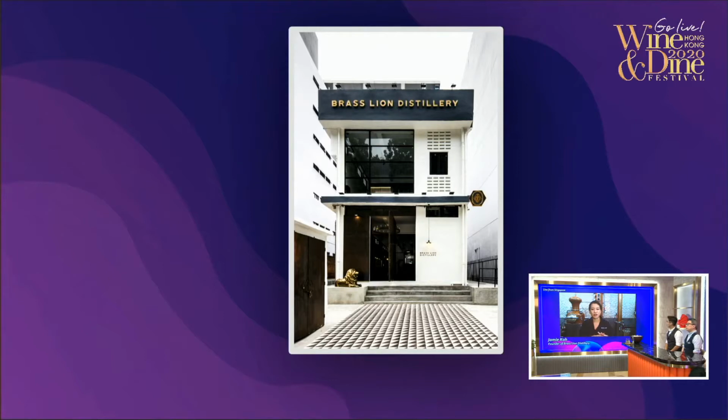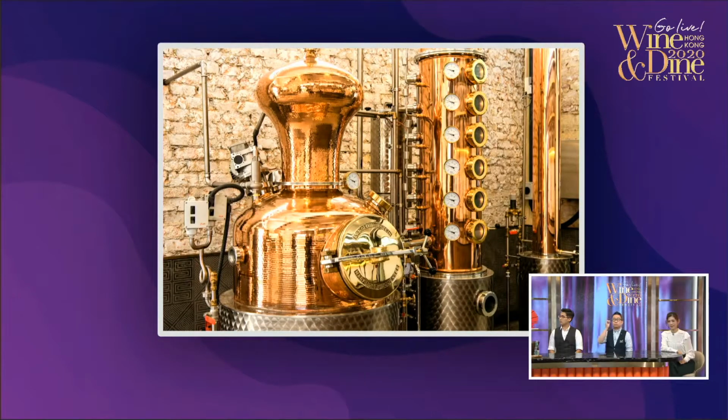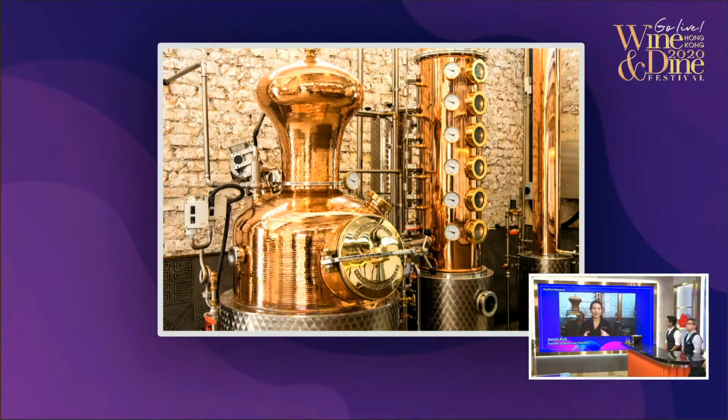On the first floor is our entire manufacturing facility. So we manufacture all the gin on the first floor. If you go to the next picture, you can see that that is Nala, who is our 150-liter copper pot still. And we named her Nala after Simba's wife, because we're Brass Lion. And actually all stills are named after females. So Nala makes all of our gins. We have 5 different gins now.